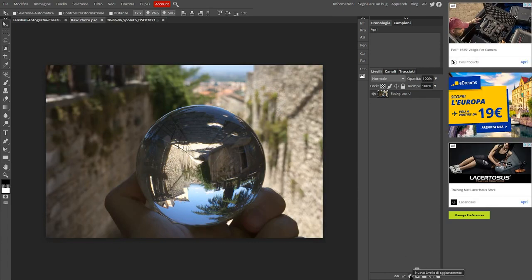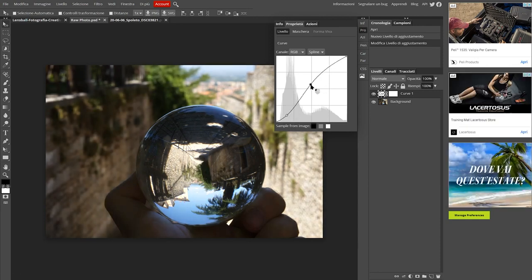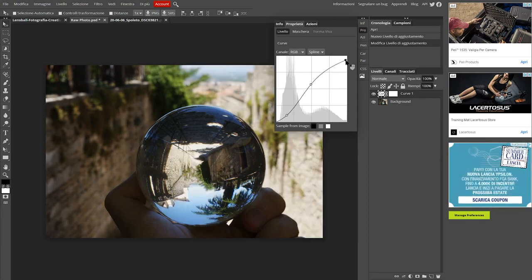The first thing I would do is improve the contrast slightly, and we can do it with curves. Let's darken the shadows a bit, gain some contrast in the highlights. I don't want the whites to run away so much at the top, and then we can do something like this here.